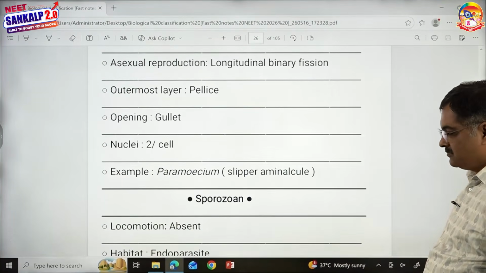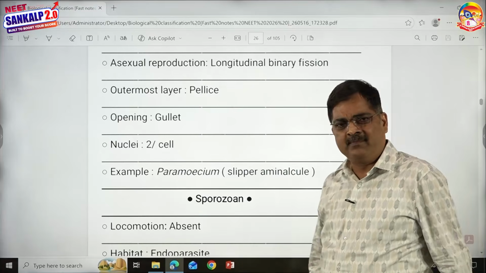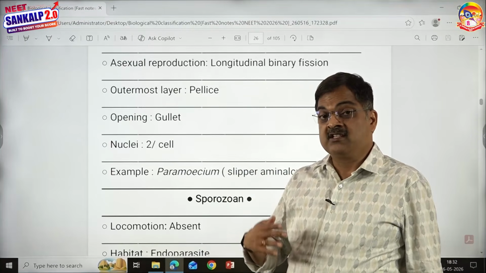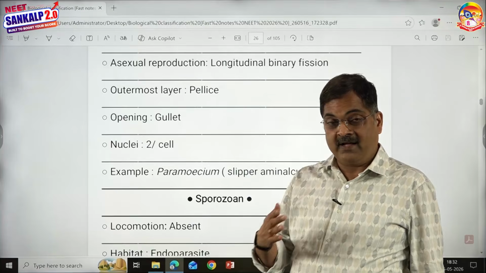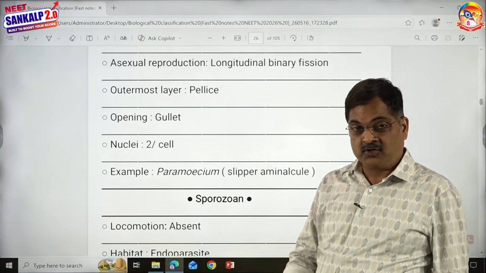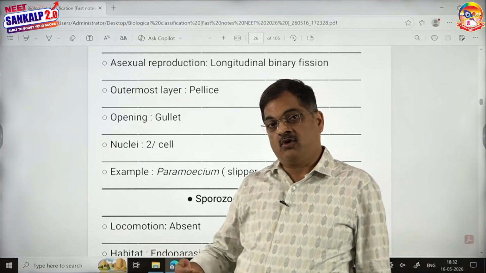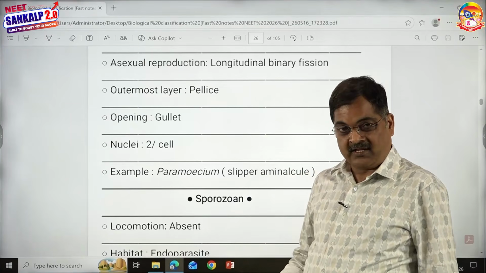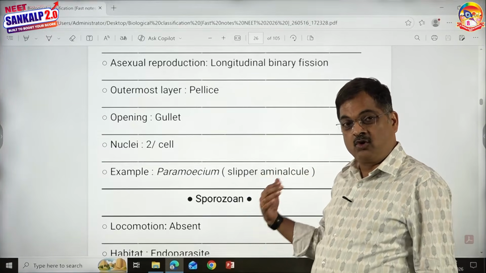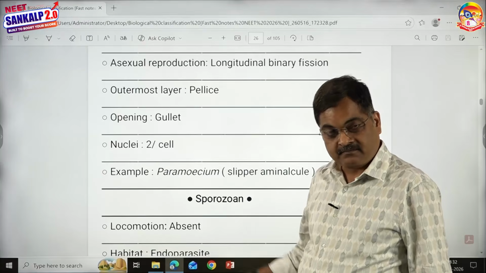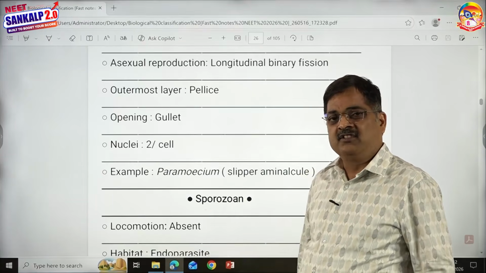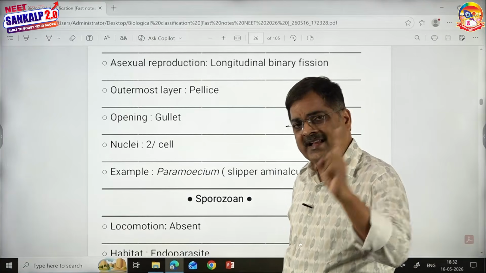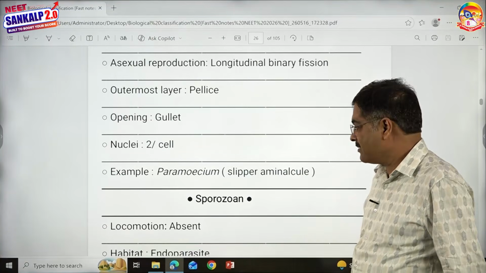Example is Paramecium. Somewhere we come across Paramecium even in the molecular basis of inheritance. Genetic code is nearly universal. But in mitochondrial genes and Paramecium, some of the nonsense codons code for some amino acids. All right, you know that. Some of the nonsense codons code for glutamine in Paramecium. So that is the reason the genetic code is no doubt universal, but there are exceptions: mitochondrial genes and Paramecium.